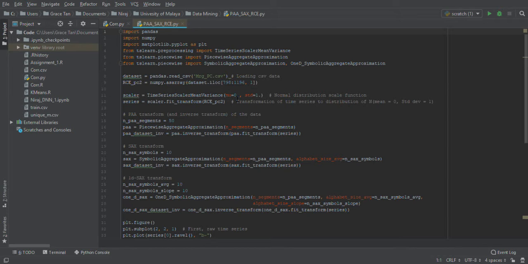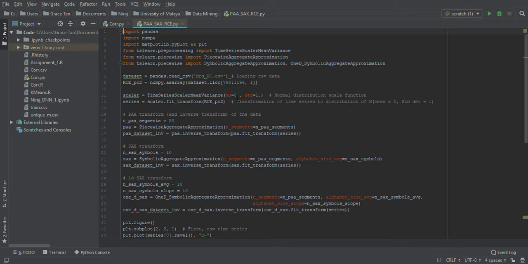So it tries to center the PC2 component distribution data on 0, and chooses the standard deviation as 1.